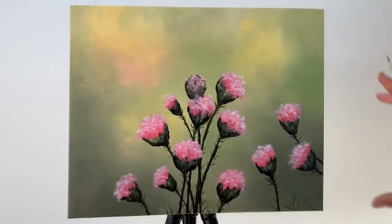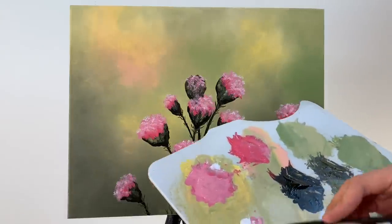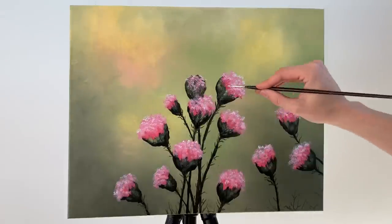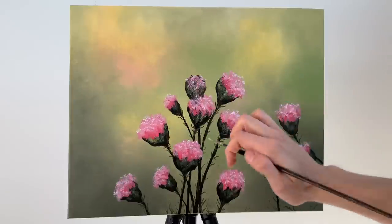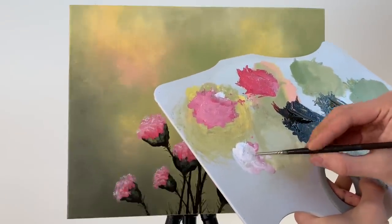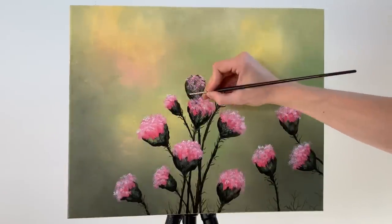Okay, so now we got the base, some definition added to our flowers. We're gonna take our detail brush, dab it in the water, and use this white. And this part might take a little bit of time, so I'm just gonna show you on a couple of these flowers, and then it's the same idea on all the other flowers. So I might even speed this process up. But first, let's just take our detail brush, and with water, I'm going to add, let's start with this one.